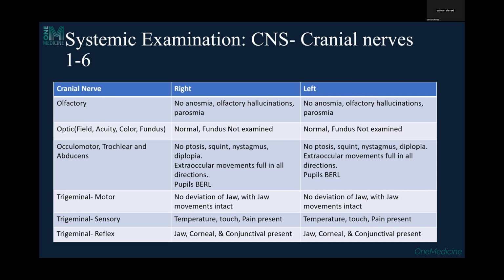What about field? Field of vision is not written. It was within normal. So you did field, by what method did you use? The finger test, sir. I asked the patient to close one of her eyes and did the finger test. This is visual field by confrontation. Yes, sir. Confrontation method.